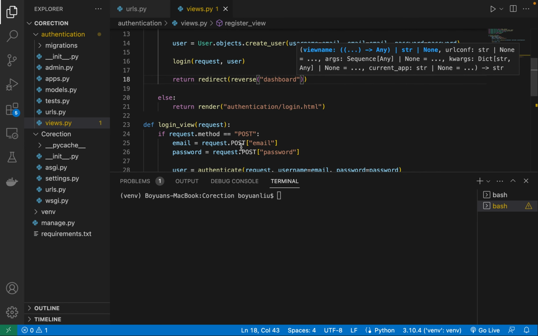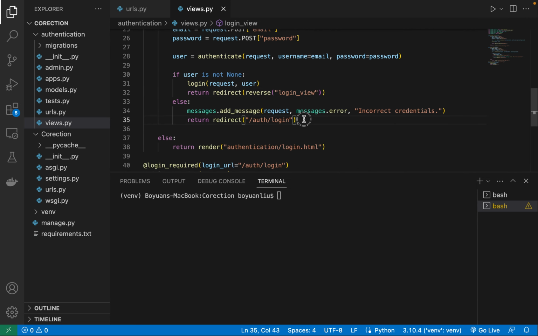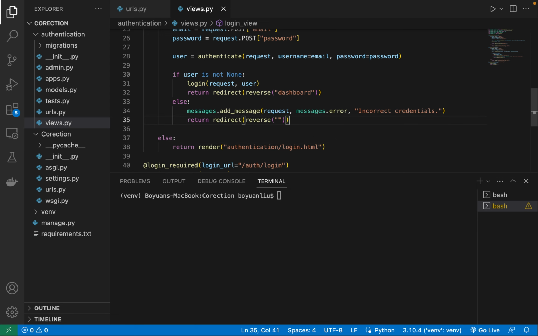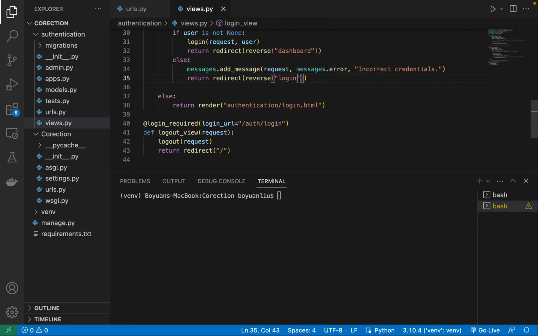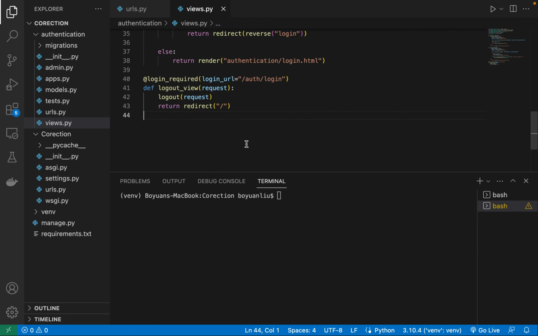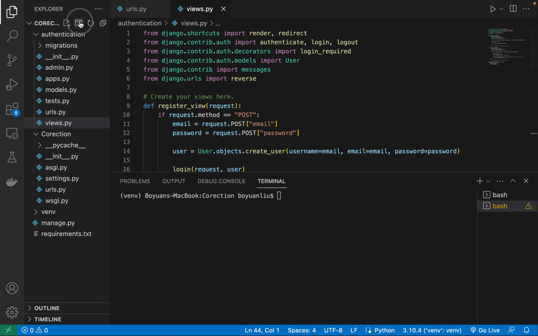Okay, gonna have a dashboard, and then we're gonna have login. Oh no, this also is dashboard. That's login. Okay. Yeah, that can just redirect to / because that's what's gonna always happen anyway. All right, that looks pretty much it.